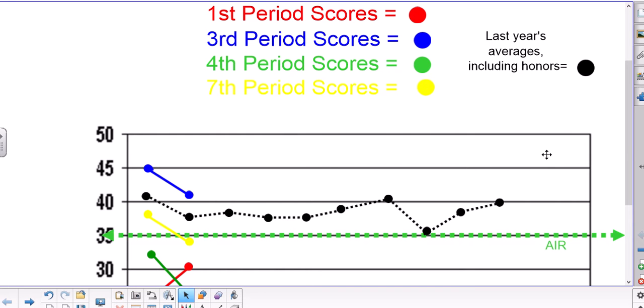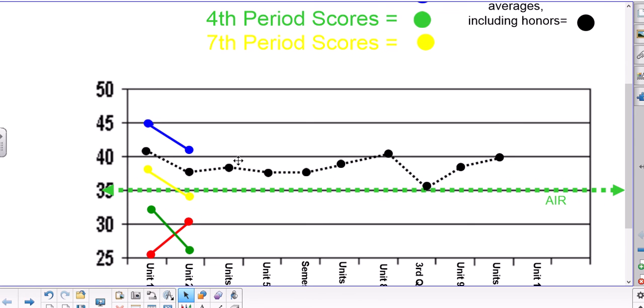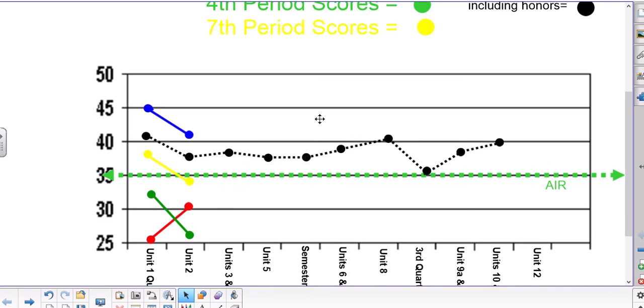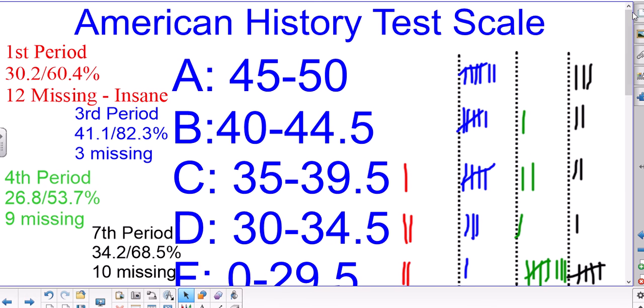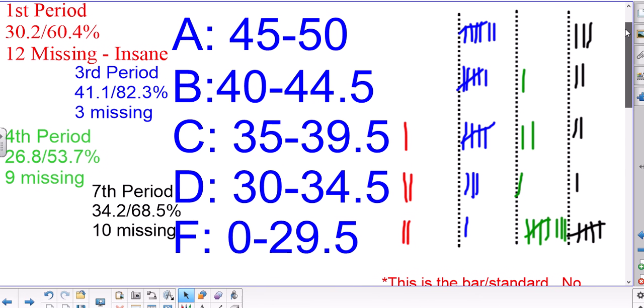So we're going to start off today with a test review. And I have a lot of different versions of the test, so I don't care if you see some of the questions I'm going to review. But these tests, to be frank, are not good. Now, honors did well, and I don't mind that the score dropped because it's still above a B average. But 7th period had a big drop, 4th period had a huge drop, and 3rd period went up, but they're still averaging a D minus. So again, I'm not sharing any individual scores. We're looking at trends as a class, okay? That's very important. I would never say what you specifically had, but these are not good scores.